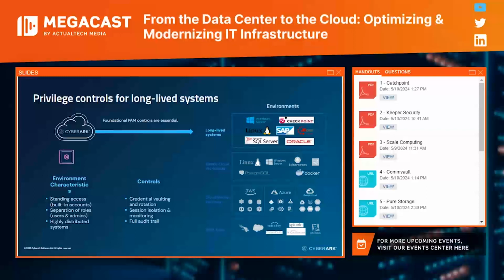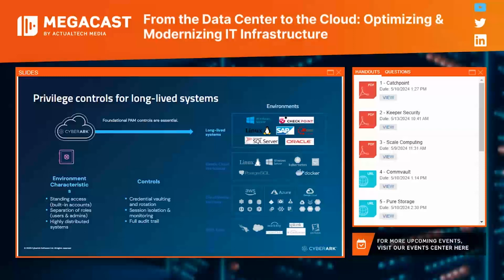And so for this, the foundational privilege access management controls, these are extremely essential. We want to rotate these credentials on a regular basis. You can put controls like workflows into place so that if somebody says, hey, I need access to my root account, do you really need access to that root account, or could we do that with a lesser privileged account? And in some cases, they will need access, and that's okay. We can still broker the access for those types of accounts. We can still broker access for those users needing to utilize those accounts, but these should be your exception.